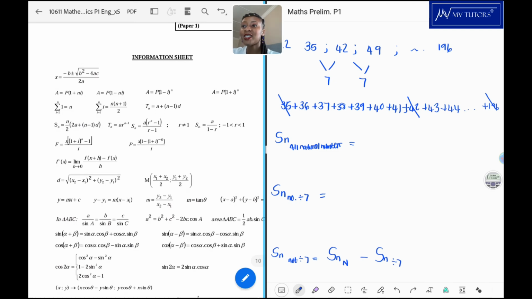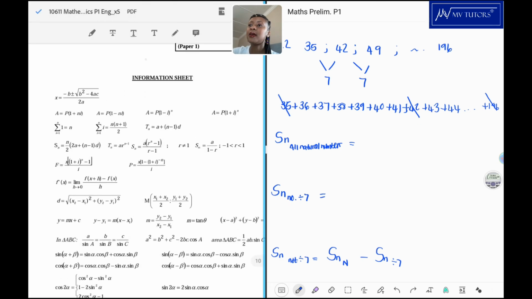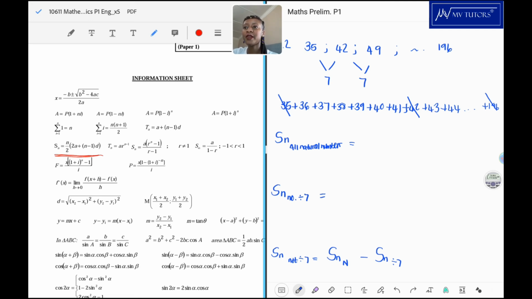It's actually not in your formula sheet. Okay, so because we have an arithmetic series, we are basically going to use the sum here. But there's a simplified one. If you have the first term and the last term, it would be n over 2, the first term which is a, and the last term which is l. You could still use the other one, but oh my goodness, it's going to take a long time.